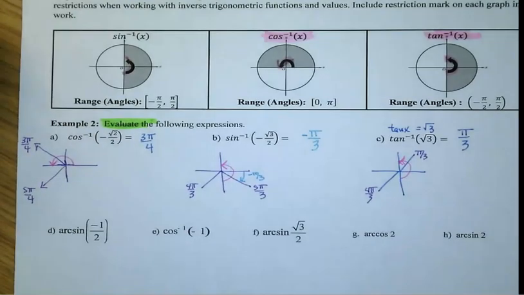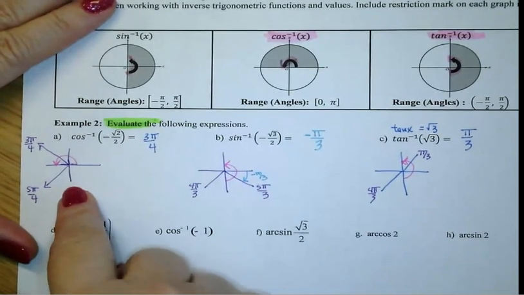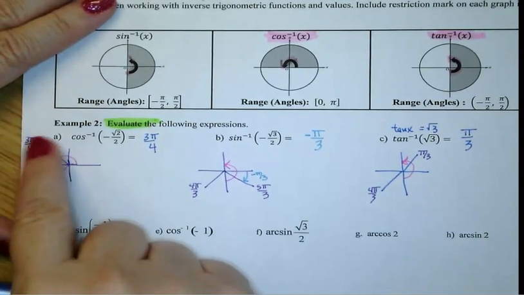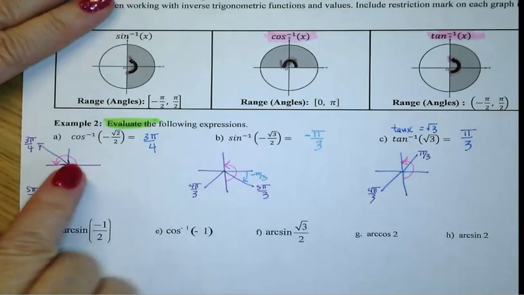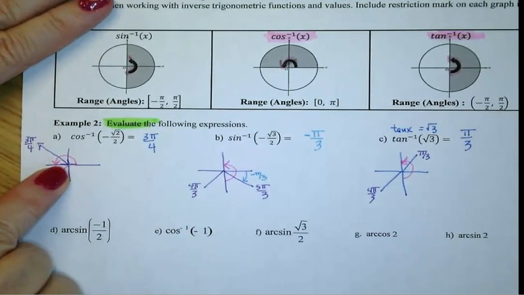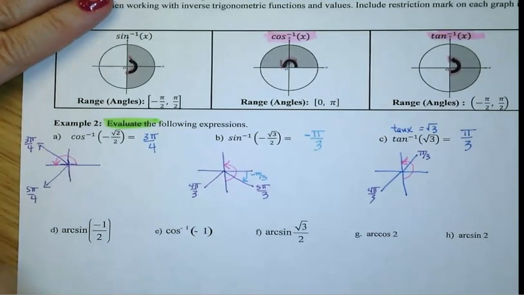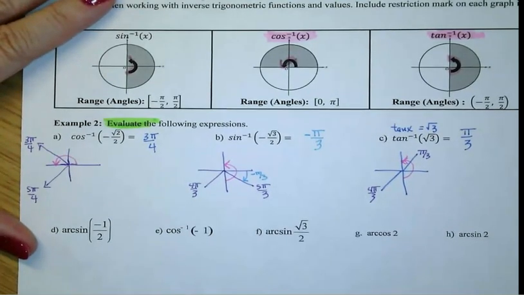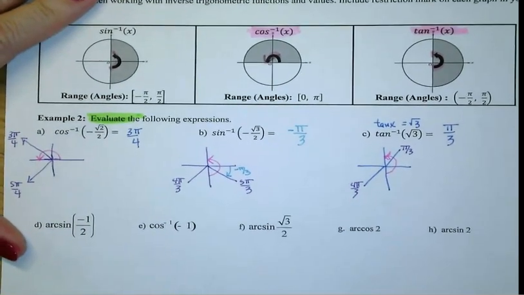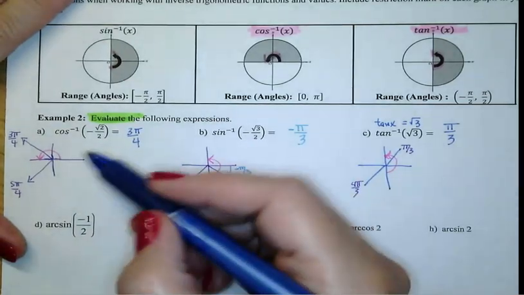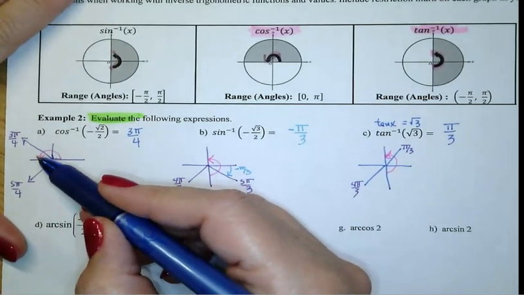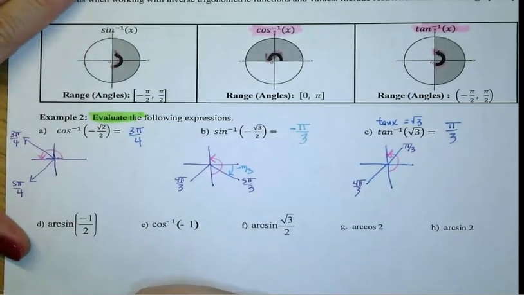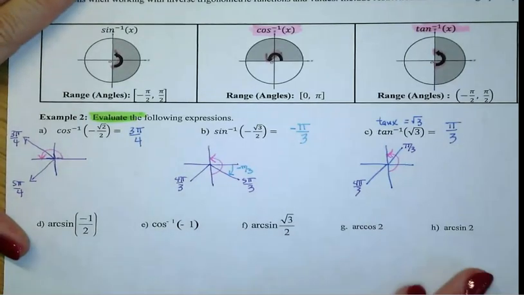All right, so now what are my expectations? My expectation is that you have a graph and you have a restriction mark. Now, maybe you can tell right up front and you don't need to draw both angles to figure out which one's within the mark, and that's fine. So you might just have a graph as simple as that, and that's quite all right. If it helps you right now until you get more comfortable with this, putting both angles that might possibly be there on your paper and then narrowing it down with the restriction mark, that's totally fine. You will have a set of axes, a restriction mark, a line with the angle measured, and then our final answer. Okay, those are the expectations right now for my class.